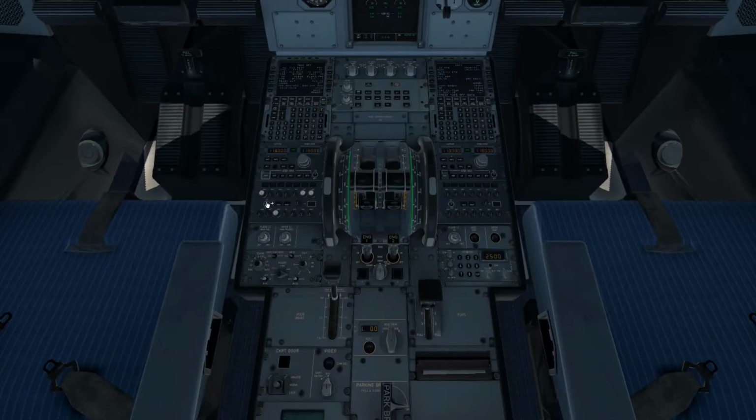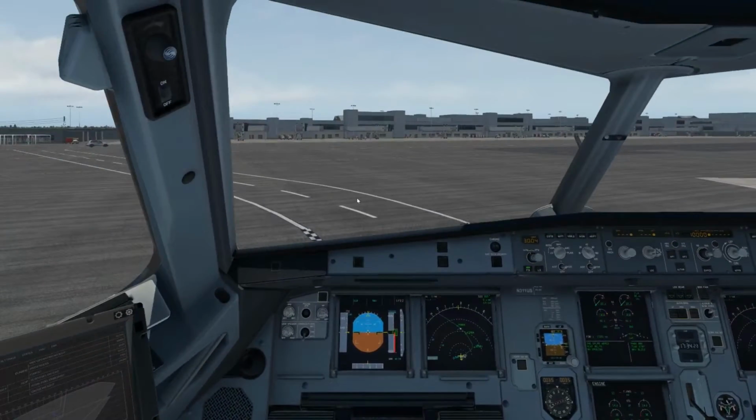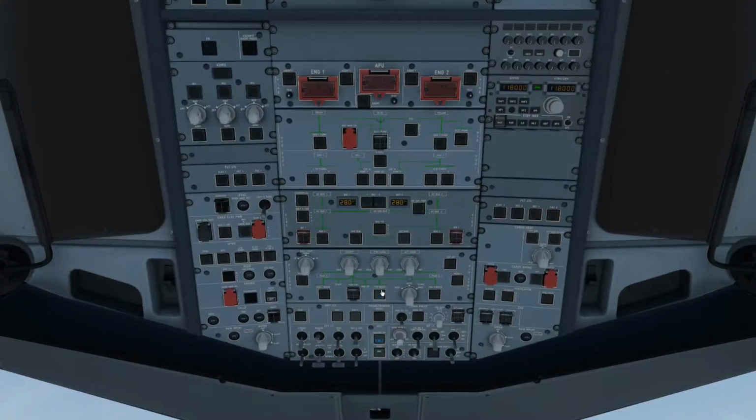Radios, change that to intercom mode. Generally you want to do that before you finish doing the pushback, so that they don't hear you talking to people down on the ground. Anyway, APU bleed can come off now since both engines are started. APU master switch can come off as well.